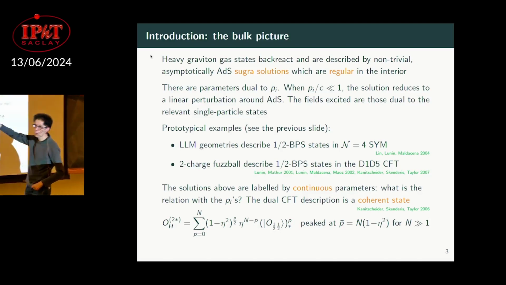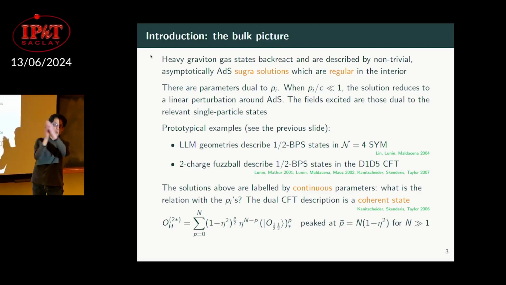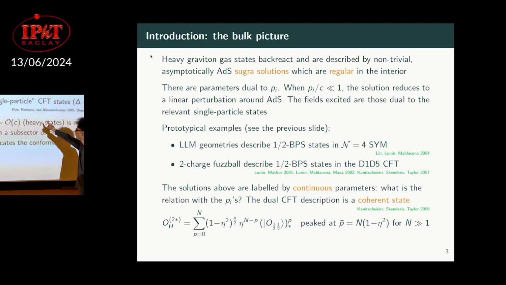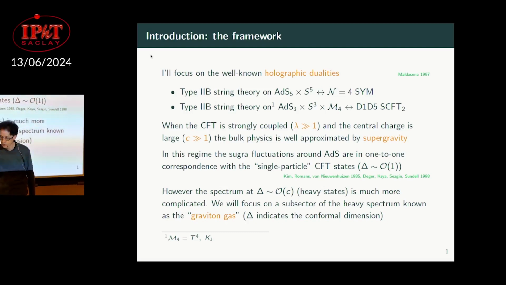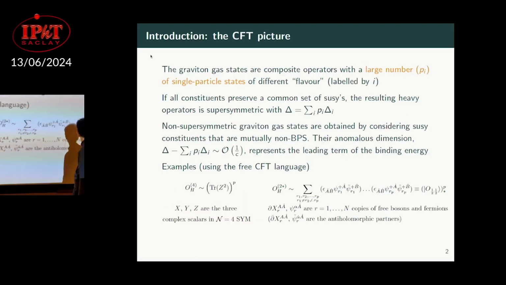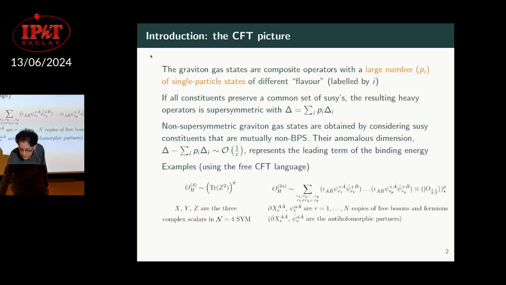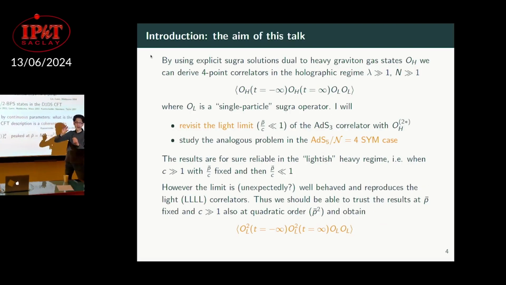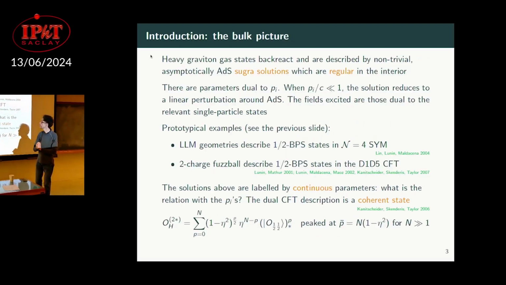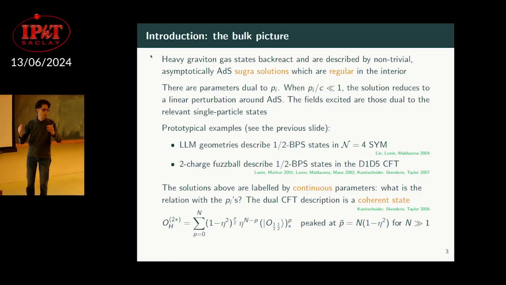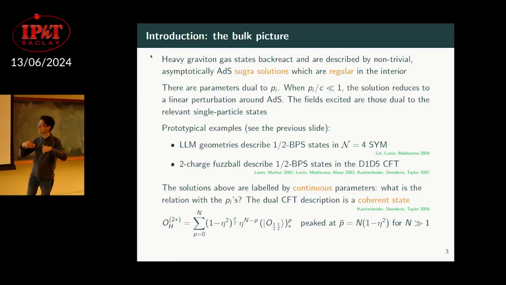And the linear perturbation is what? It is a perturbation of the field dual to the operator, exactly following this dictionary. Once you know what your constituents are, if you want to find the solution dual to this object, you look at the field that is dual to one constituent, and then at linear order, the solution has that field switched on. But then you want to find an exact solution of the supergravity equations, so you have to solve the equations exactly and look at the quadratic back-reaction of this object.